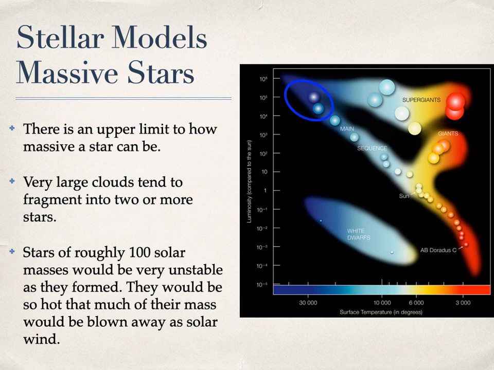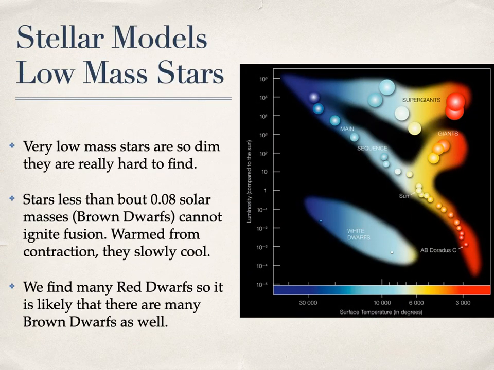Down on the lower side of the HR diagram, lower right-hand side, are the lower mass stars. They are redder because they are cooler, but it's very difficult for us to find these smaller stars. In fact, as we'll find out in a minute, they're far more common than their bigger mass brethren. The bigger mass stars are the ones you actually see. When you look up at the night sky, you don't see those little red dwarfs. They're way too tiny to see with the naked eye. You need a telescope. So most of the stars you see are not actually the most common stars in the sky.